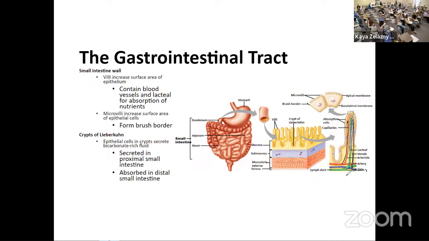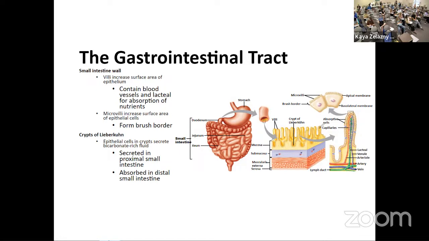And a lacteal is like a projection of the lymph. So you can see in green, green is the color your book likes for lymph, by the way. So we have a lymph duct going through, and it has an analogous structure called the lacteal that's also projecting out to here. So you've got all three things together. You have an arteriole, a venule, and a lacteal in here. All of those are going to be involved with absorption, depending on what type of molecule we're trying to absorb.